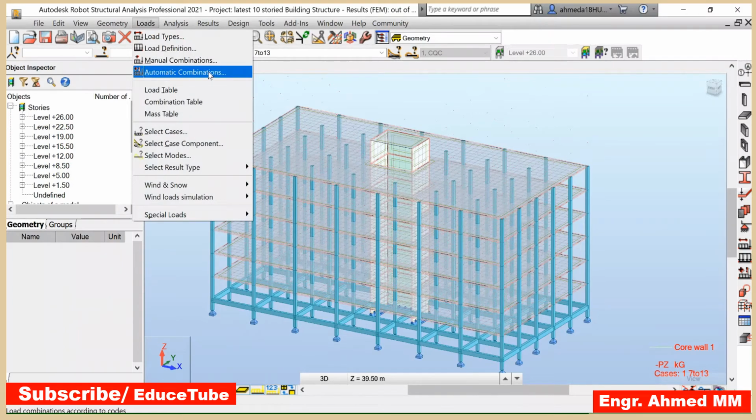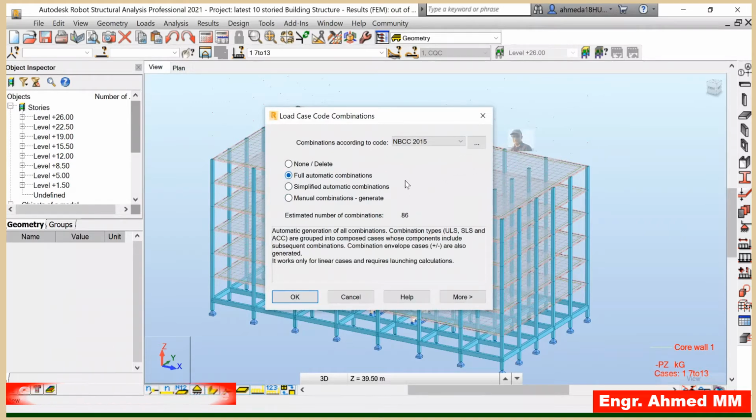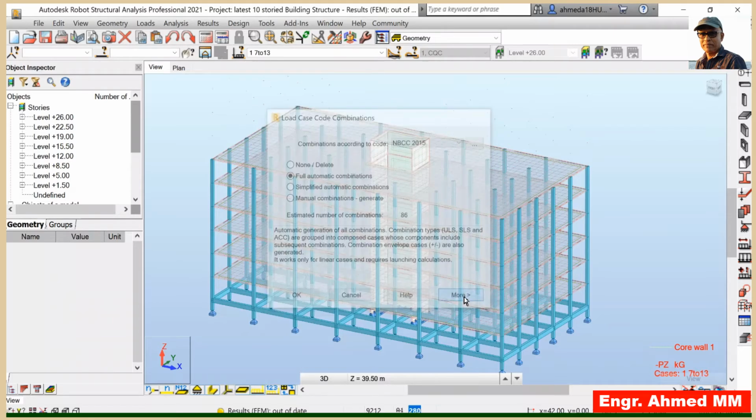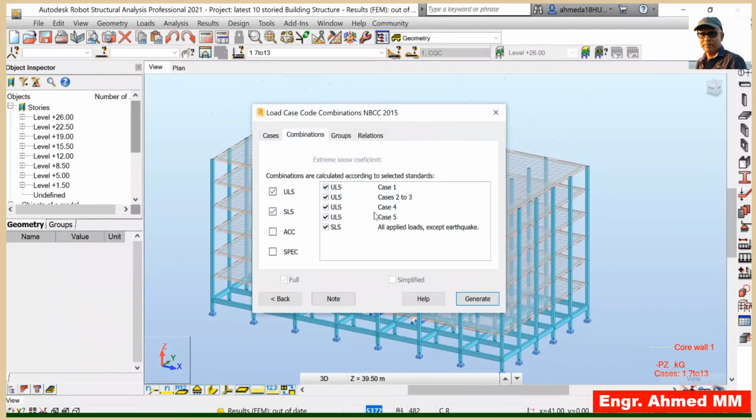Click automatic combinations. Here choose full automatic combinations. We need that. Now click on more. We don't want this. Okay.